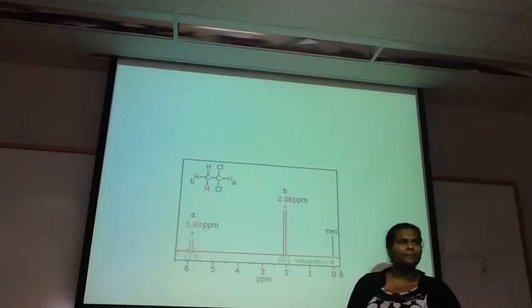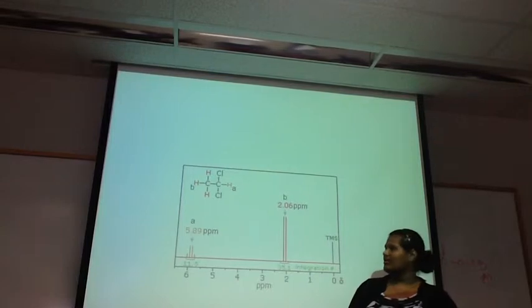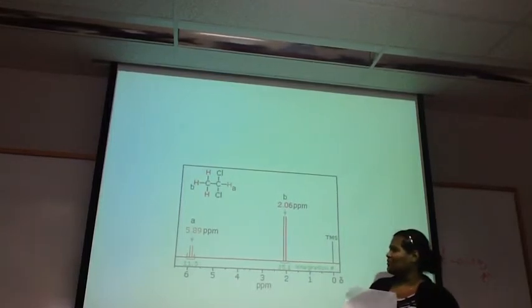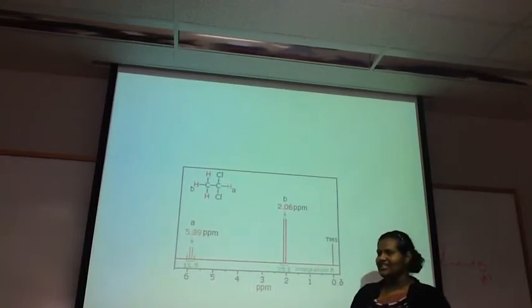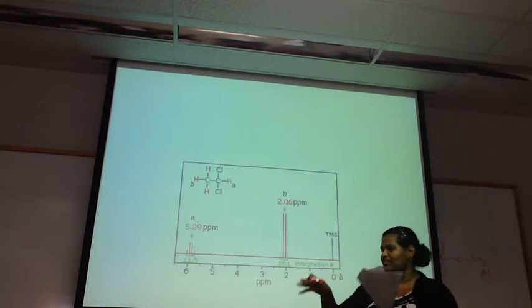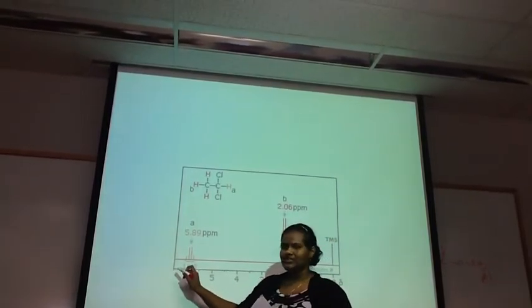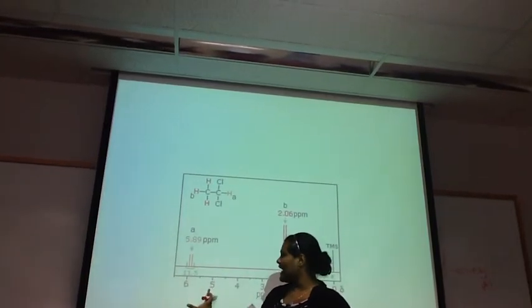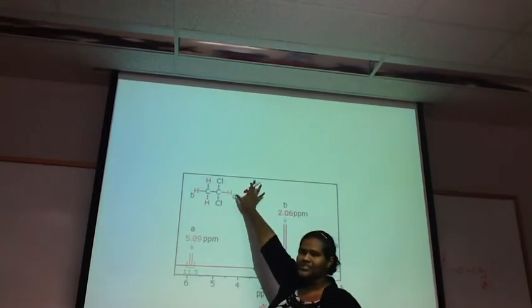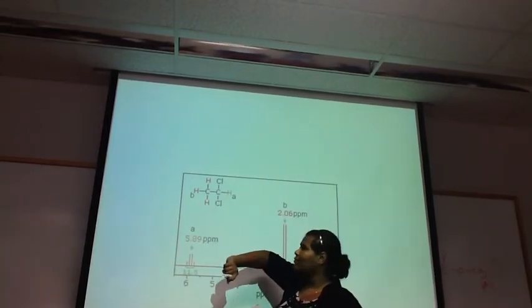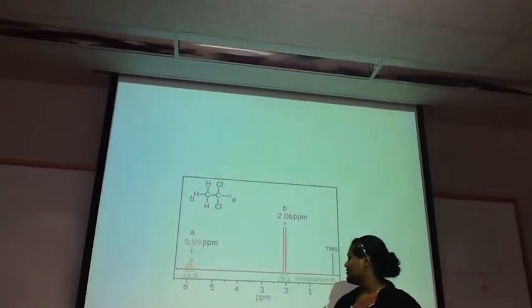Why are the 2 outer ones of the 4 peaks a lot shorter than the others? Great segue. The last thing that you need to know is how many hydrogens come in for each peak. Remember, in your GC the area told you the ratio, so it's the same thing that you have to do with this. These numbers here are called integrations, and that number will represent how many hydrogens there are. So in this example, how many hydrogens are for A, the orange one? 1. And how many would you expect for B? 3. And the numbers showing you here are 11.5 and 35.1.